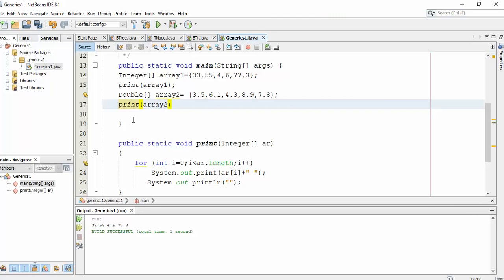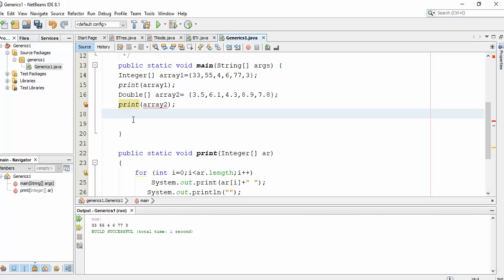So let's try to print this array using the same method that we just created. Now I am sending this array, and look at this, we have an error because we said that this method is accepting an array of type integer, but now we are sending an array of type double. So this is an invalid statement because we are sending an array of a different data type that is not matching the method parameters.